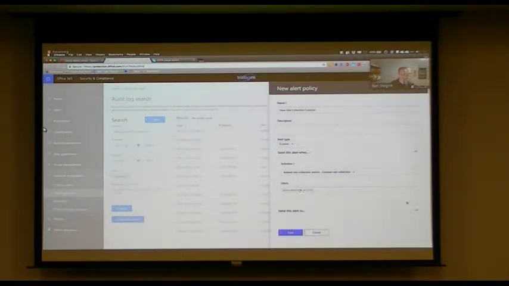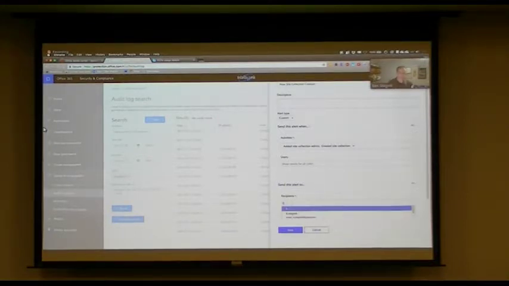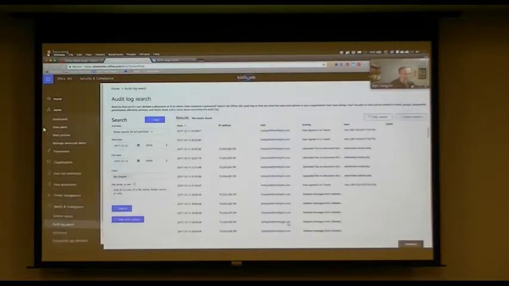And maybe you want it for all the users, and it should be sent to myself. You can go ahead and save that alert, and now anytime someone creates a site collection in your environment, you're going to get an email, you're going to get an alert saying that someone created a site collection.